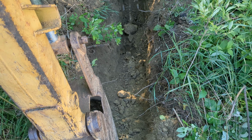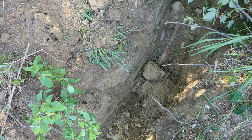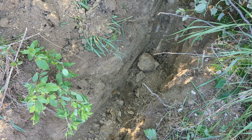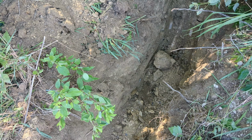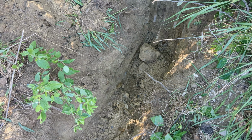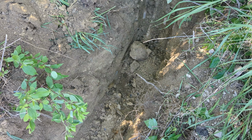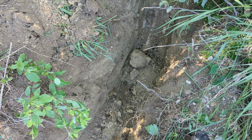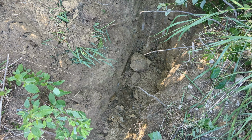So, trying to get down to the lowest elevation I can to see if maybe we can find some water table down here that may be able to pump from. So it would be nice to have some sort of water source in the farm before we can develop all the permaculture stuff to capture water, the swales, to sequester it. So far, we're just not hitting water yet, but we're in the topographic elevation range. We should be able to come close. I'm going to try a spot here. If that doesn't work, I might try another spot if I can find a spot to go a little lower. It's worth a shot, you know.